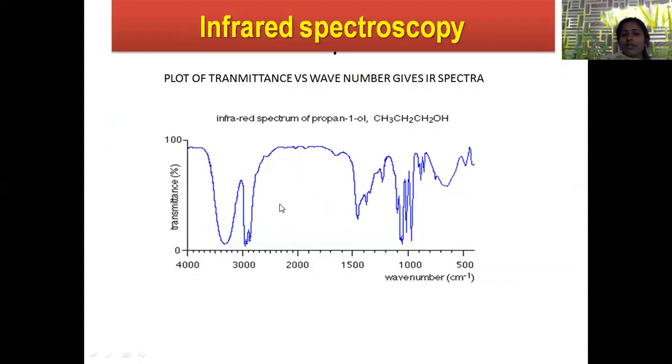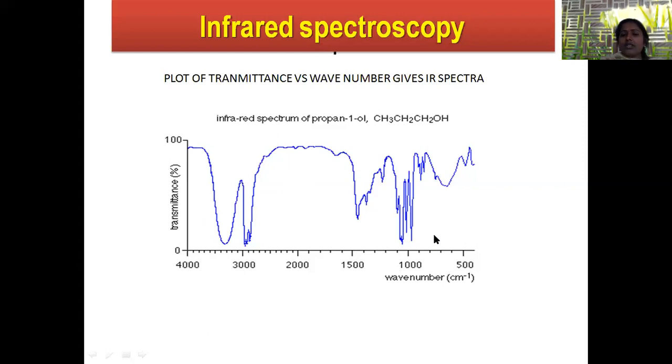This is about the sample infrared spectrum of a compound. This spectrum is given for propan-1-ol. Here signals appear for propan-1-ol. This initial region stands for the fingerprint region. Above this, 1400 to 4000 is called the functional group region. So whatever peaks are obtained in 1400 to 4000 correspond to functional groups, and around 600 to 1400 is called the fingerprint region.